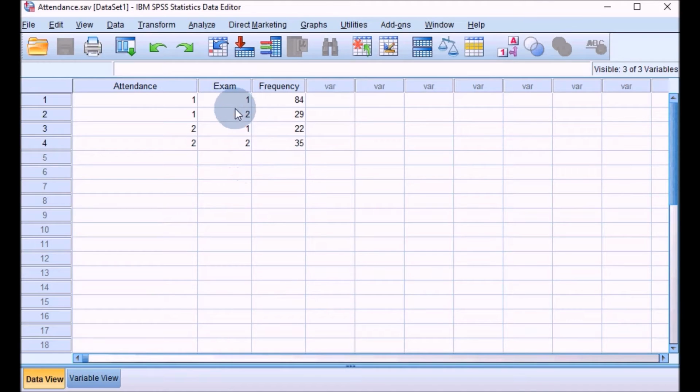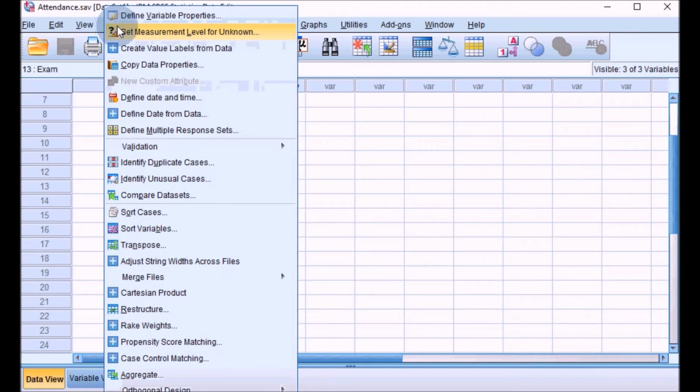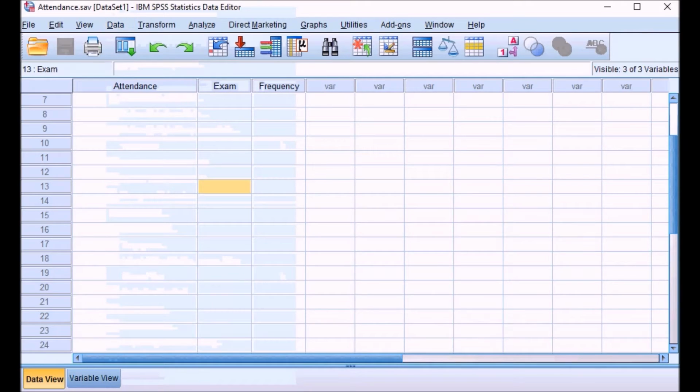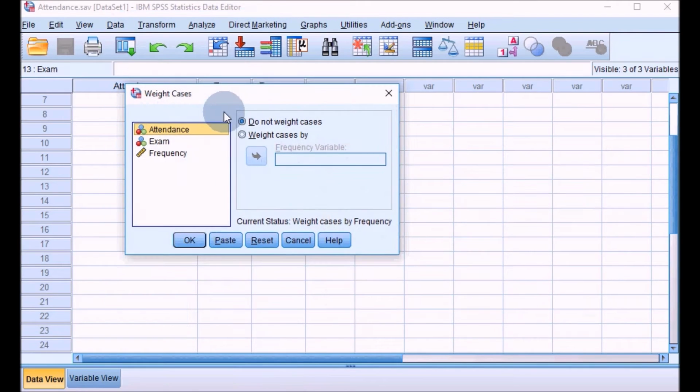When you've got the data like this, you need to tell SPSS how to deal with it. So go into the Data option, and I've just realized it will be off my screen. Scroll down at the bottom, just before the bottom, it'll say Weight Cases, and you want to click on that, which will bring up this box.